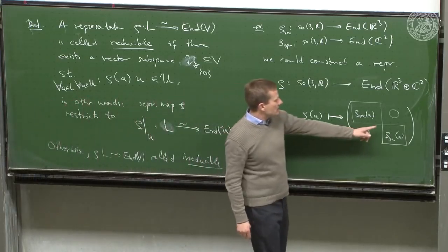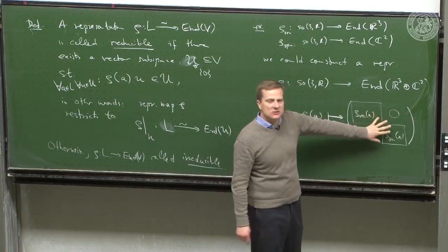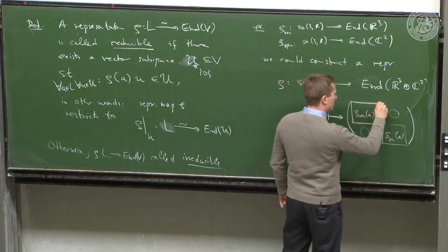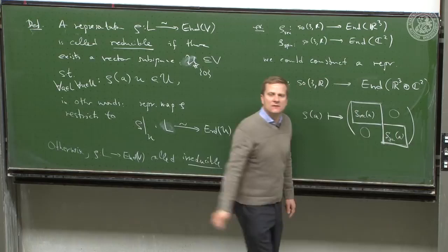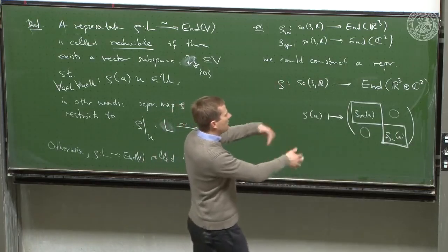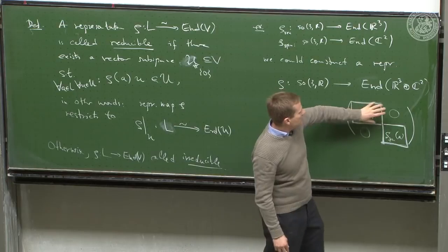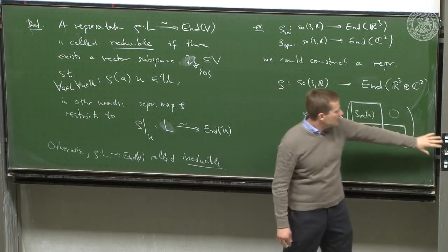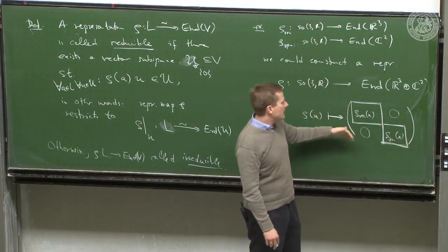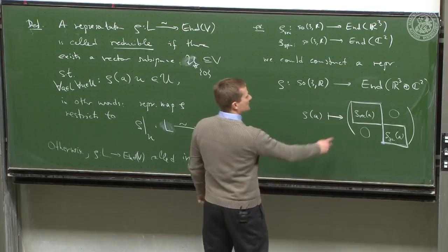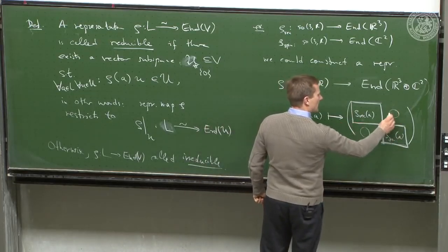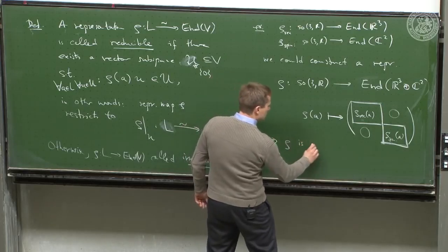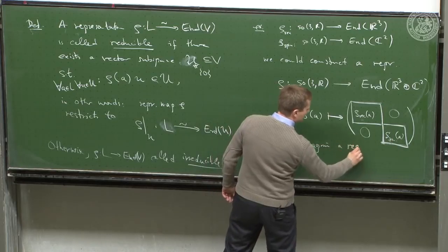And if you now ask about the commutation behavior of two objects of this form, it's clear the matrix multiplication can be executed blockwise, right? That means if I start commutating these guys, this guy will only see the relevant block in the other row of B, and this guy will only see the relevant block in the row of B. And of course, this is again a representation. If this is a representation, this is a representation, and I have this block form, then it can immediately be checked that rho is again a representation. Okay?